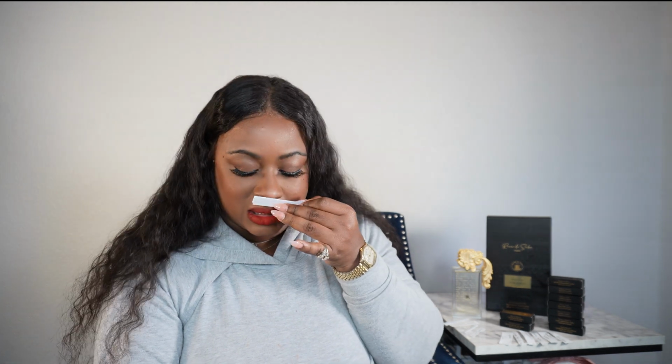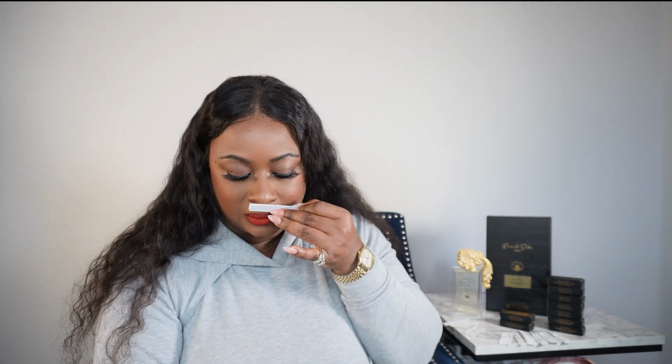When I had this one on the skin, I just kept feeling like it was unveiling something different. And I think that's the date. I think the date is what kept me feeling like that, or either the labdanum. I think those two together make it kind of mysterious for me, but it is so pretty. When I think of an Oasis, I think of very lush lands and just lush everything, and that's exactly what the scent gives, very lush, rich tones.